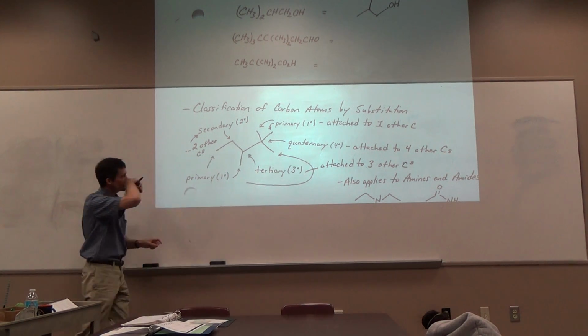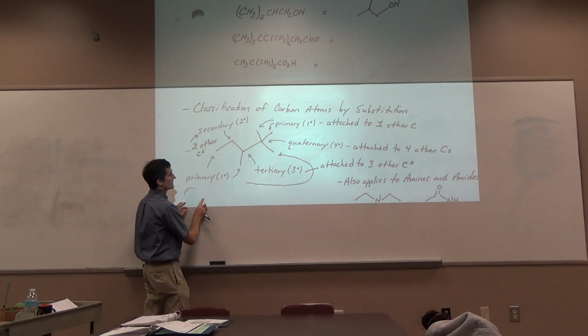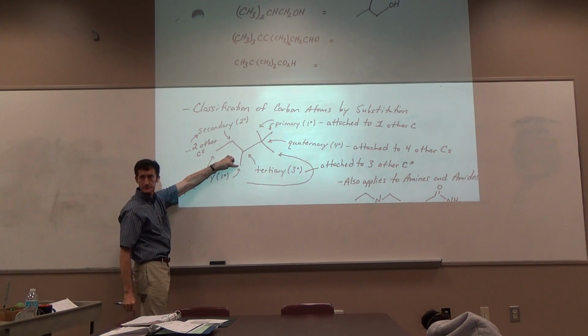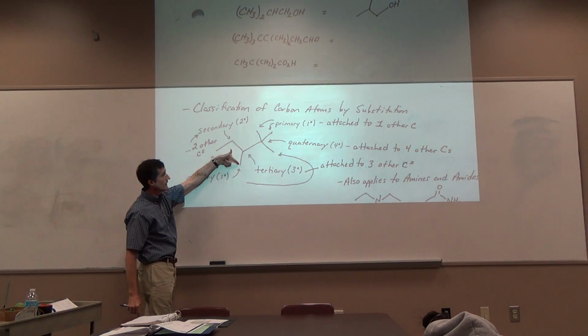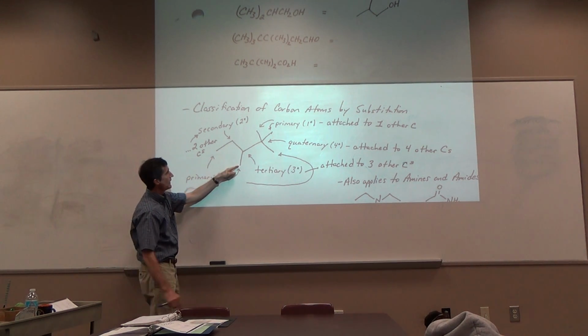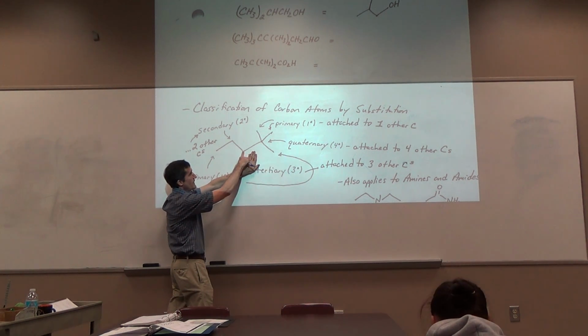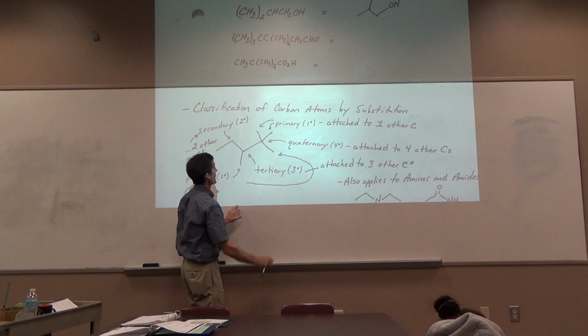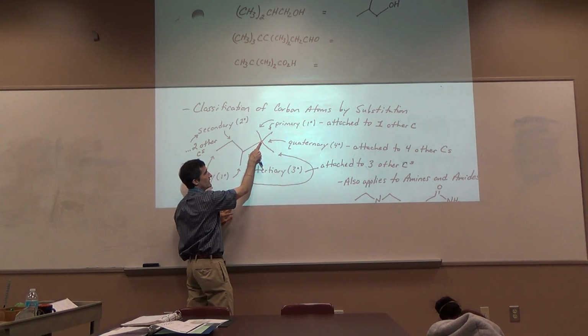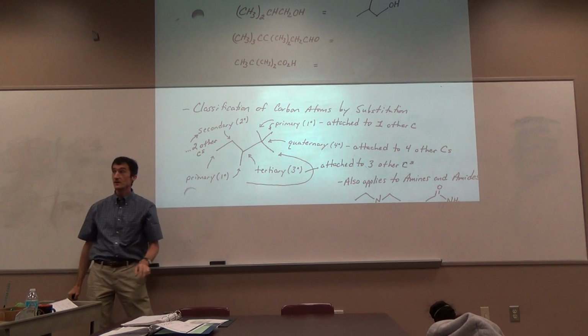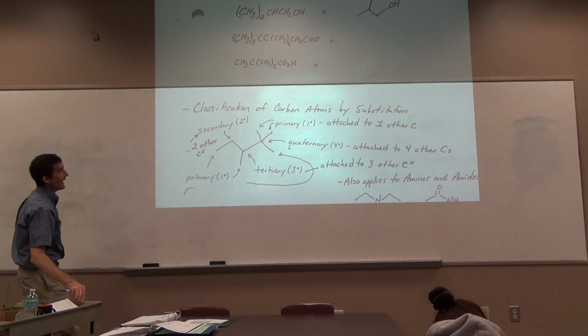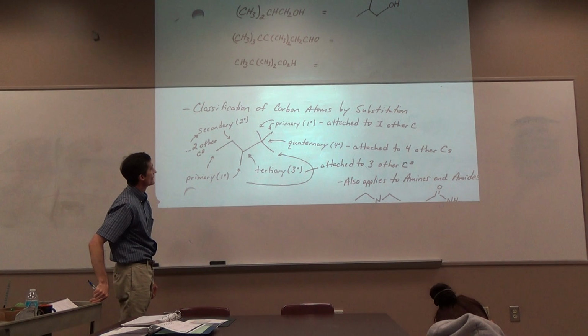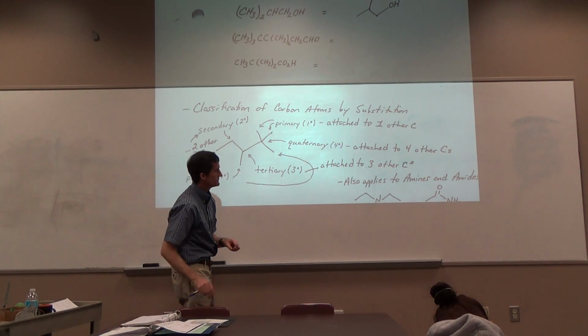Okay, look at this formula here. This carbon right here is a primary carbon. Why? That means it's bonded to one other carbon. All right, primary carbon. Don't look there. This carbon's bonded to how many more carbons? That one, that one, that one. So that carbon is tertiary. Okay? That carbon is bonded to how many carbons? Four. So it is quaternary. All right, now we're snowballing. Okay. That's what that is.